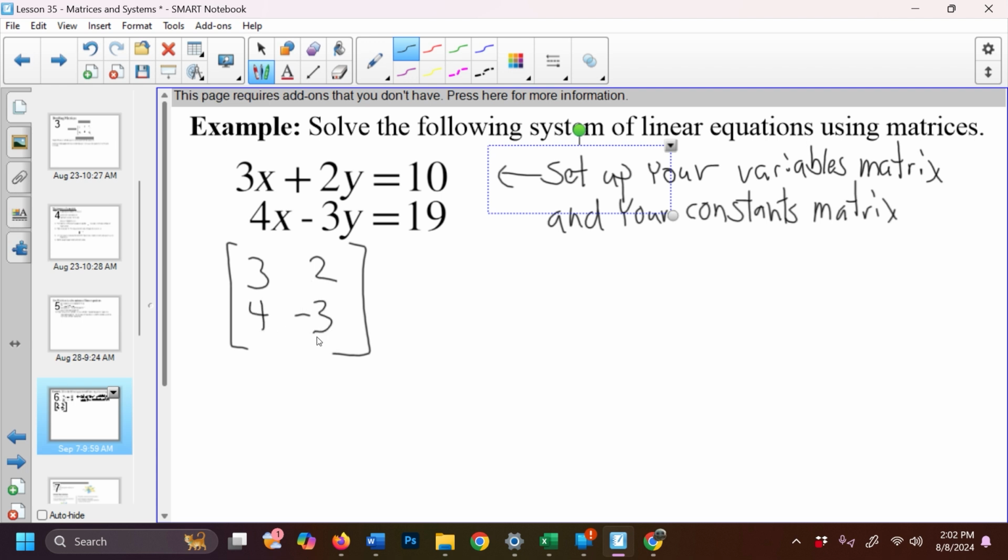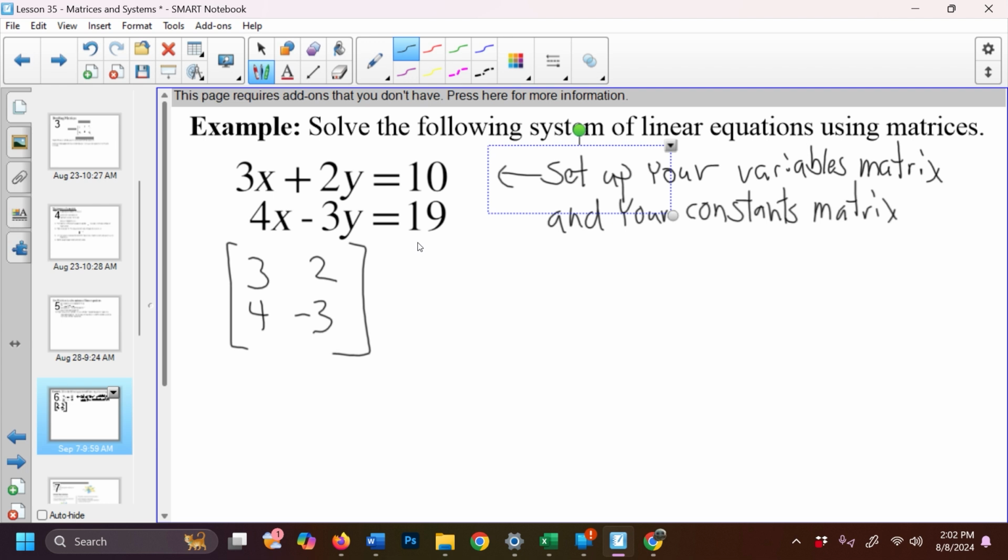And you'll notice that this is a square matrix. And so if you have 2 variables in the equation, you're going to need 2 rows and 2 columns. You have 3 variables, then you're going to need 3 rows and 3 columns, 4 and so on, but we won't see any of those.